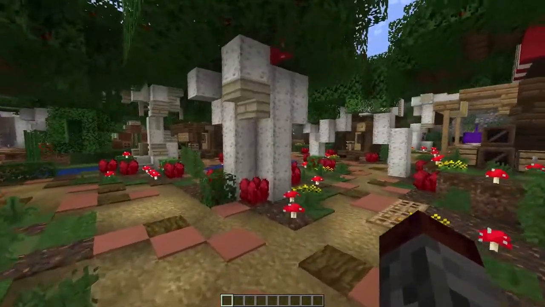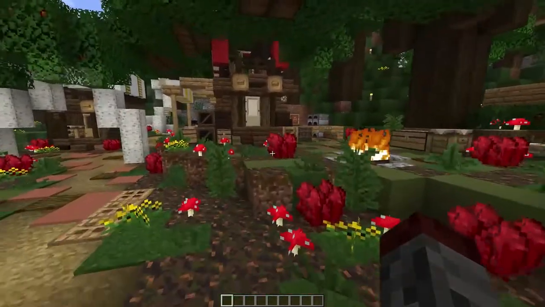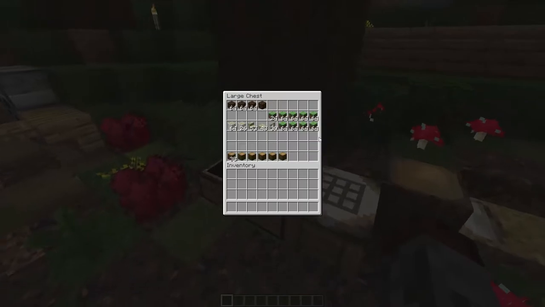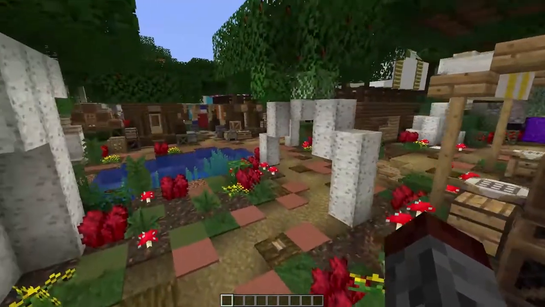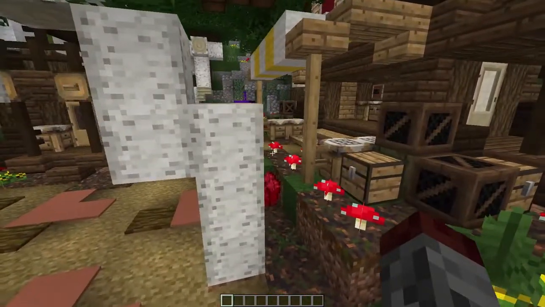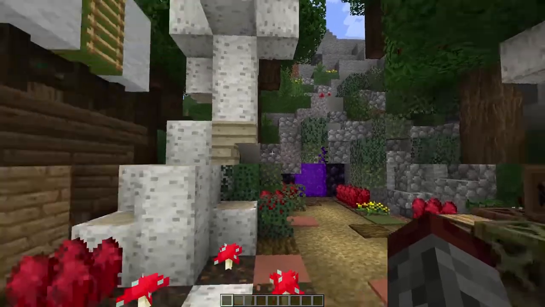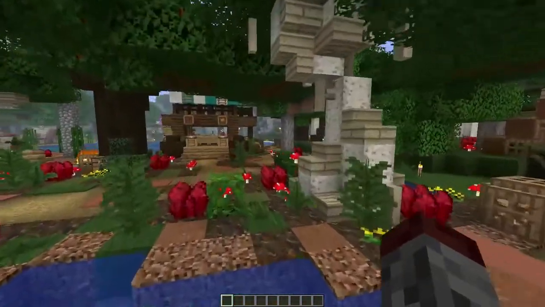We are going to be keeping our birch. Personally love this birch texture. Call me biased, but what's in here? Oh, we have a lot of stuff in there. We should make sure we remember that. And let's see, is there anything else? Any andesite builds or anything? No, doesn't look like it. So let's keep on going.